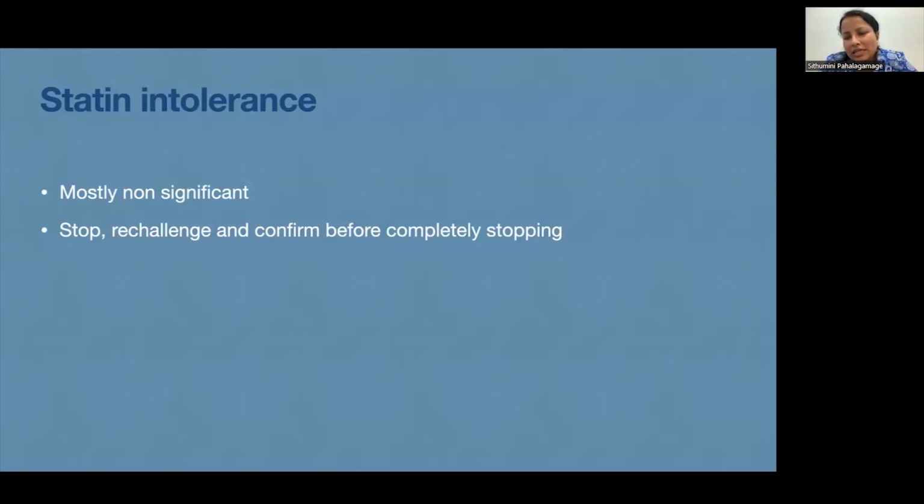But only after that, if the triglyceride level is still very high, and because of the risk of pancreatitis, then you can think about adding a fibrate, because the combination of fibrates and statins can cause a high risk of muscle symptoms. But if the triglycerides are very high, then you can add on a fibrate, but not as a first line. Even if the triglycerides are high, you are still supposed to start on a statin, not a fibrate.